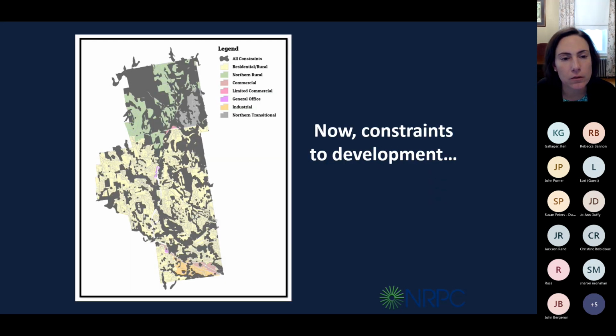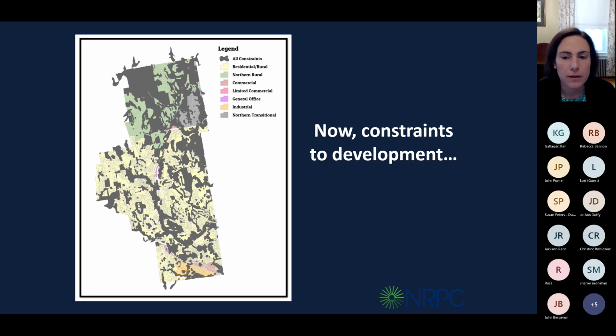So we've got our zoning, we've got a quantitative characterization of what's allowed by zone in terms of future development, and then we subtract out development constraints. So areas of town where it's highly unlikely or not possible to have either new residential or commercial growth.